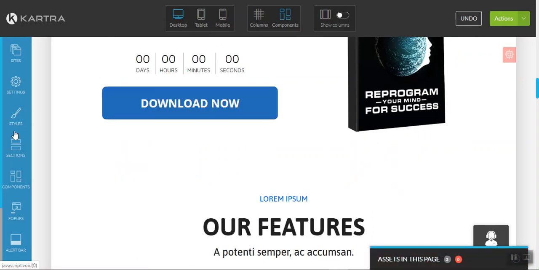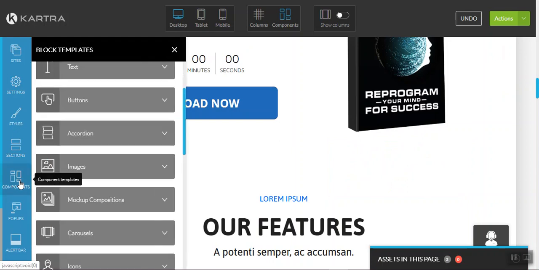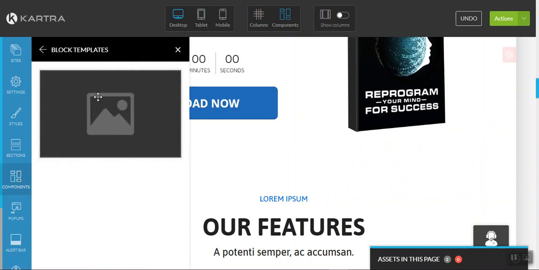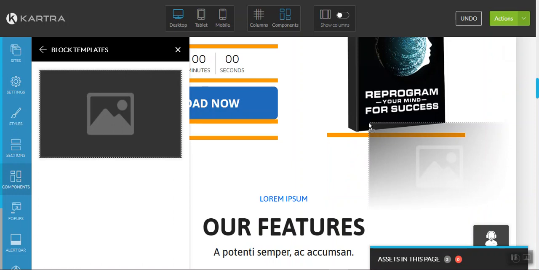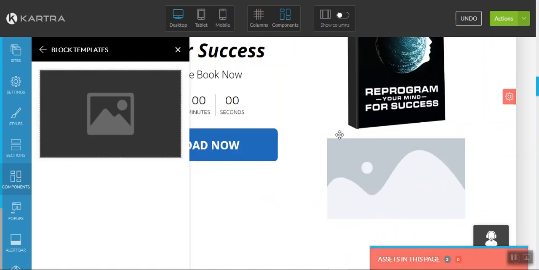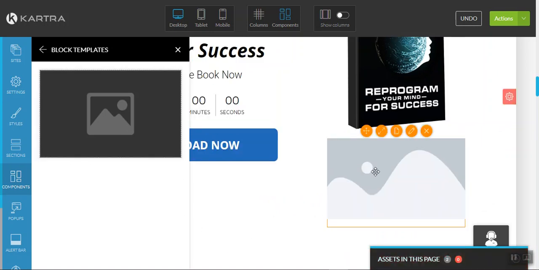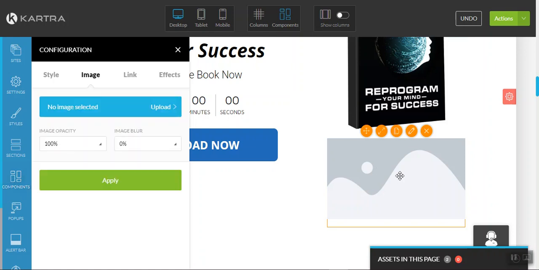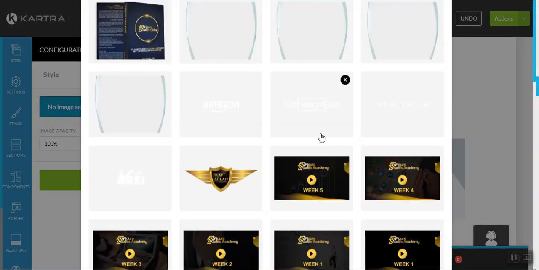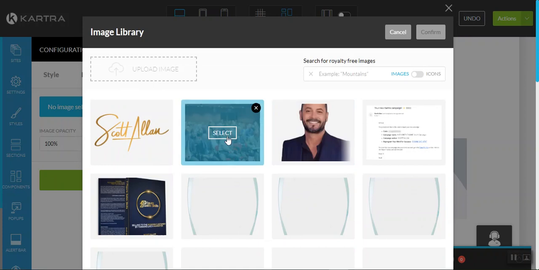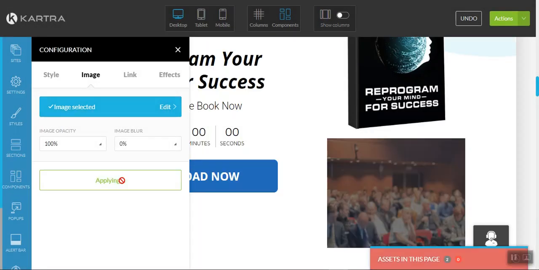Alternatively, we can go about it this way, and we can add in the image placeholder. Again, we drag and drop, and you'll see these orange lines come up. So make sure you drop it in the right spot. Just hover it over until the line becomes green, and then that will be the placeholder for you. Then all you need to do is the same as I've just done, edit, hit upload, pick a photo, and you're done.